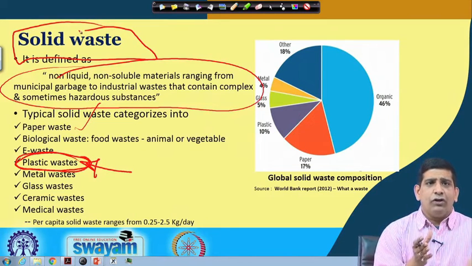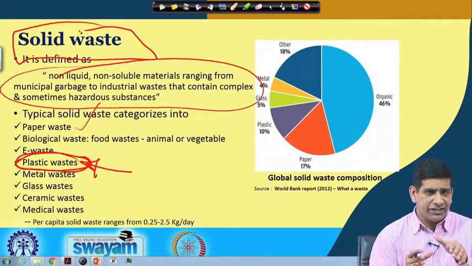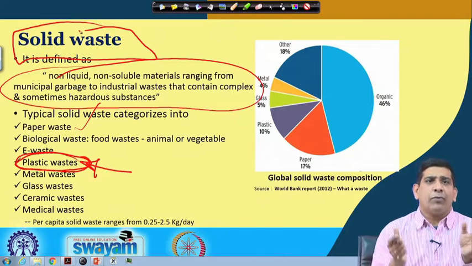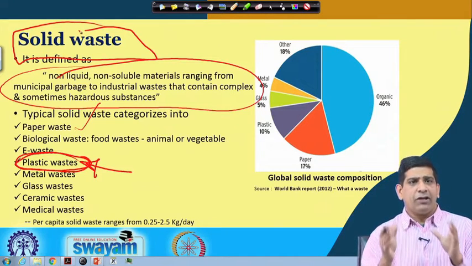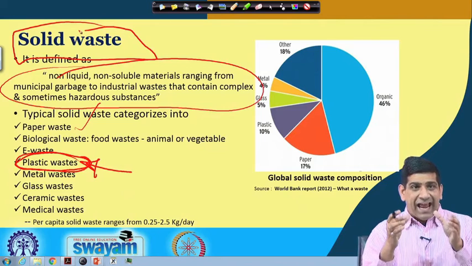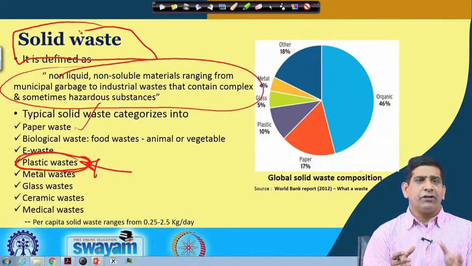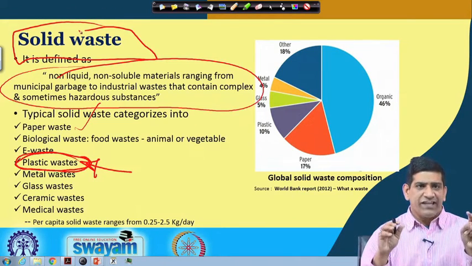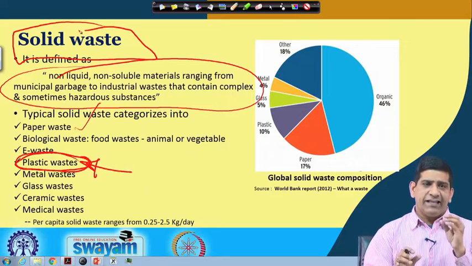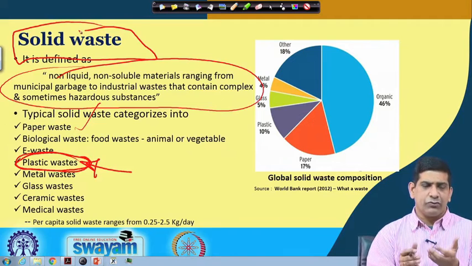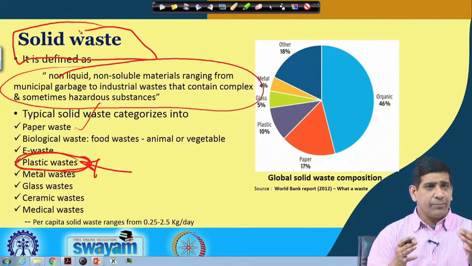When we talked about solid waste, we did talk about plastic waste a little bit. But we are talking about plastic waste as a separate course because plastic waste today is one of the major concerns in waste management globally. Especially the thin plastic I was referring to in week 1 is creating a lot of environmental problems, and we'll be talking about those issues in this week and the week after, because that's the focus.